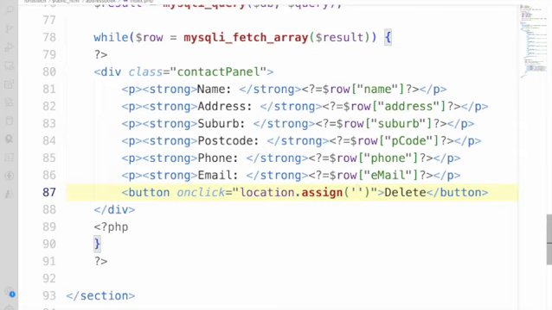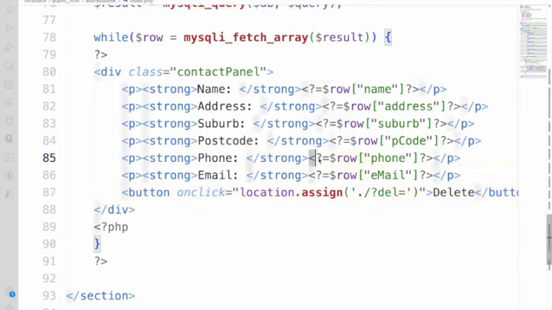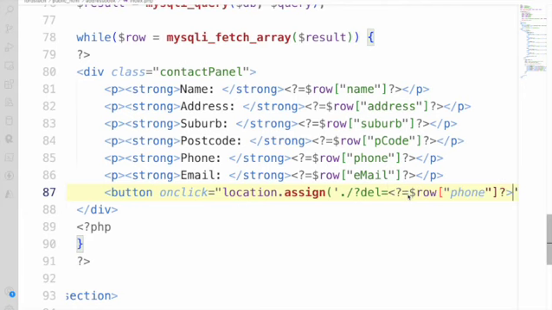Now, that new page in our case is going to be the current index, which is short. The code I just typed is shorthand for the exact same page that we're currently on, or the exact same index page we're currently on. And we're going to send it a variable. We're going to say and del equals some value. Now that value is the ID of the current row we're in. So we can use this shorthand that we've got here. Doesn't matter which one. I'm going to copy that. I'm going to place that in line here.